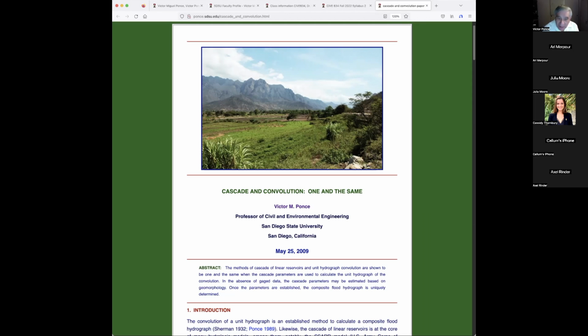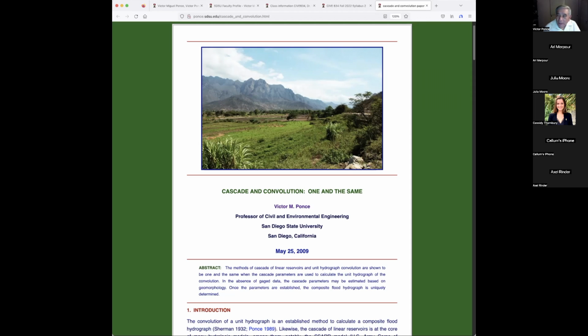So he developed the cascade of linear reservoirs, which is a way of calculating diffusion or imposing a certain amount of diffusion on the calculation. A large number of linear reservoirs means a lot of diffusion. Otherwise, if the number is 2, the diffusion is nil. And the lower the number of reservoirs, the less diffusion, and so on. Basically, we all know that the cascade of linear reservoirs is a way of calculating diffusion, meaning just generating unit hydrographs, or hydrographs that have diffusion already built into them. So that's the story with these 2 gentlemen, Sherman and Don Newton. I believe it's Don Newton now. The other day we were doubtful about that.